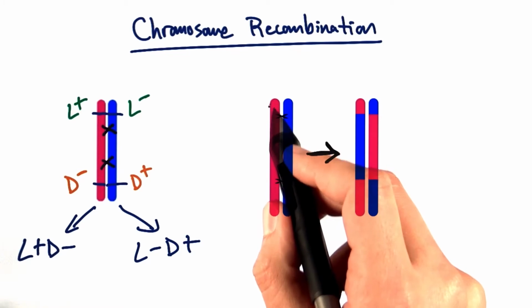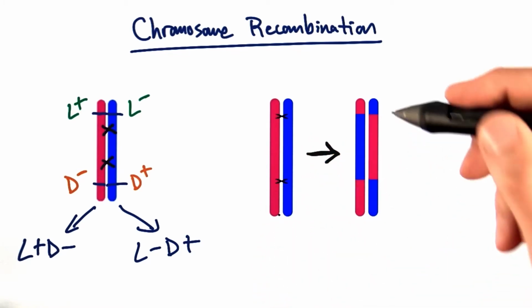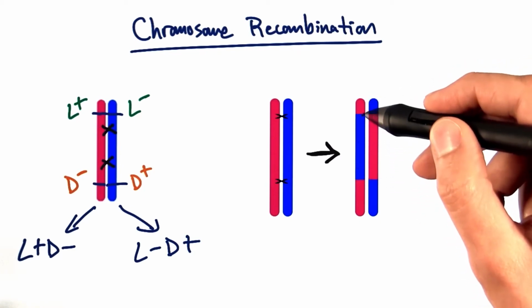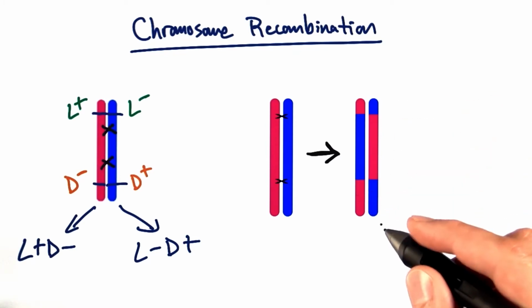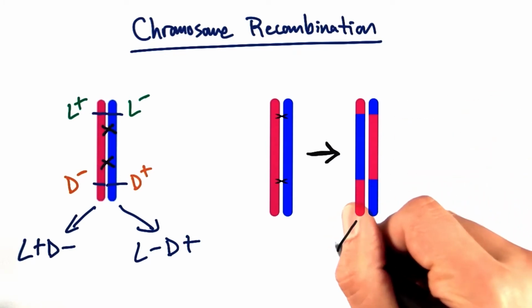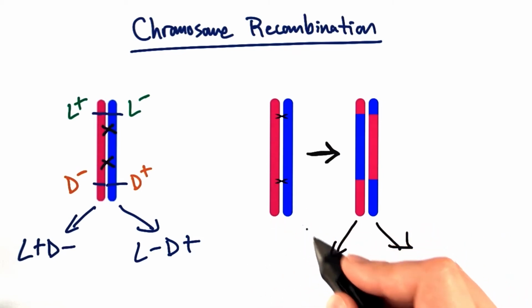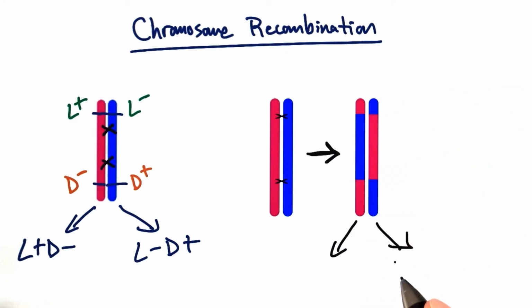So now this one linear chromosome that used to be the whole chromosome that you got from mom is now a chromosome that starts as a piece you got from mom, then includes a bunch of sequence you got from dad, and then more sequence you got from mom. So when you pass these chromosomes on to your children, you're not just passing down mom's chromosome that she gave you or dad's chromosome that he gave you. You're passing down a mix of your mom and dad's chromosomes.